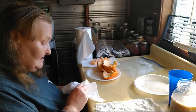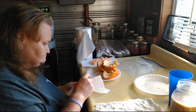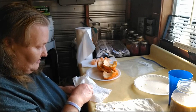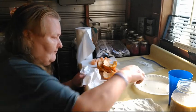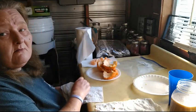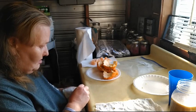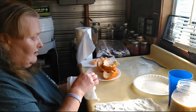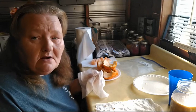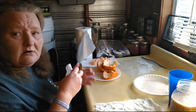I am looking forward to these little babies germinating for me, because they know Mama needs some citrus trees. And another thing about these wonderful trees is they are very prolific with fruit when they get to their mature size and age. They usually get about 15 feet tall and 15 feet wide, and they love to be somewhere out of strong winds.